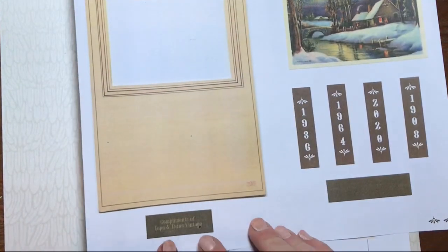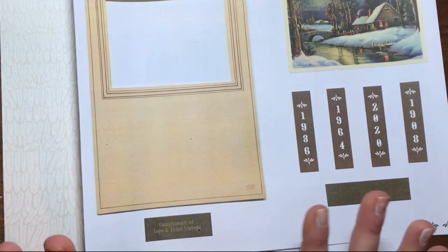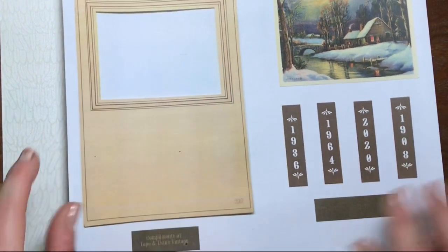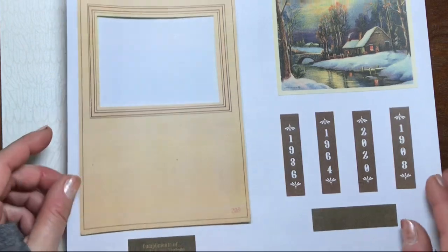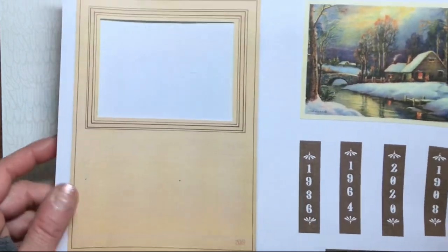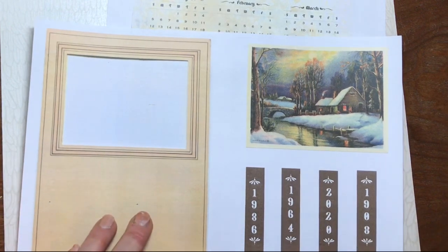So I do have a Compliments of Tape and Twine vintage box that you can choose to put on or not put on. That's totally fine with you. The only reason you might want to make sure you keep this is so that you can remember where you got it, and make sure you get next year's, or if for some reason you weren't getting the next pieces, that you could contact me.